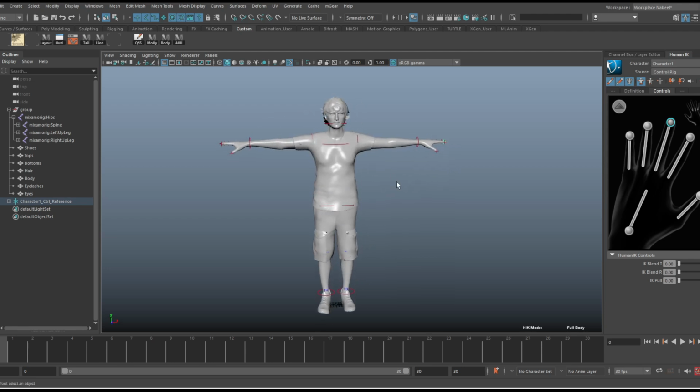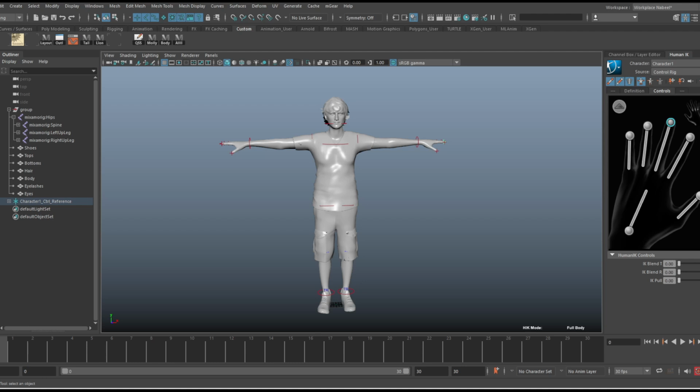And now you can retarget your animation to this rig and then polish your mocap and then again export the FBX and bring it to your game engine, anything like Unity or Unreal or even Mixamo.